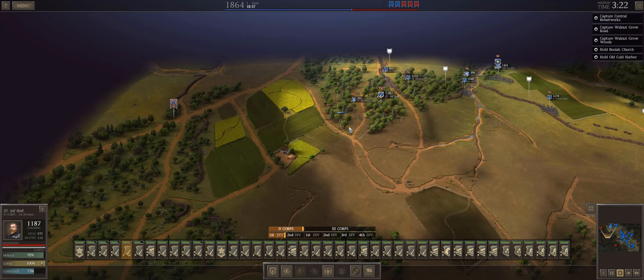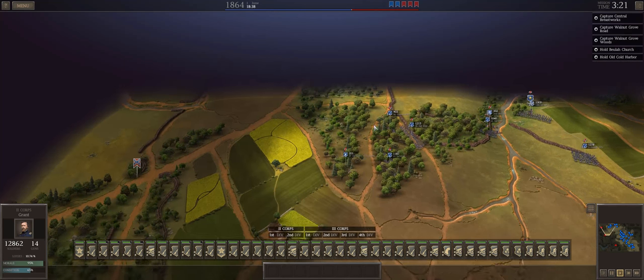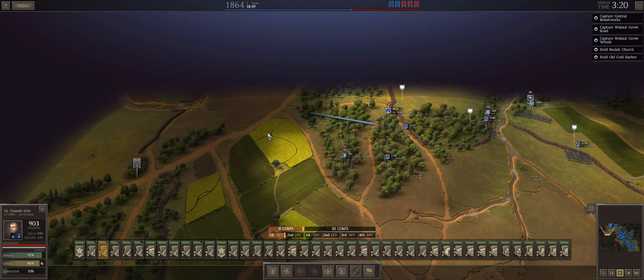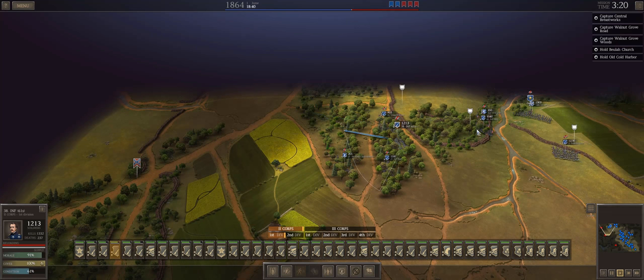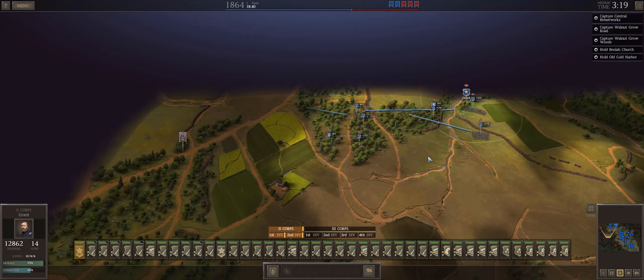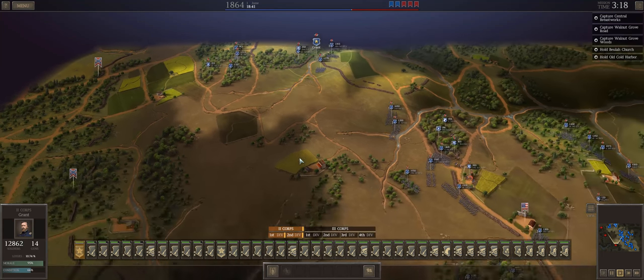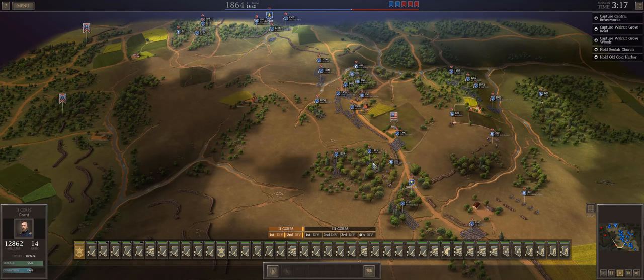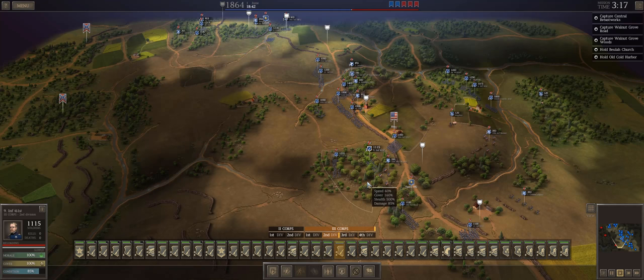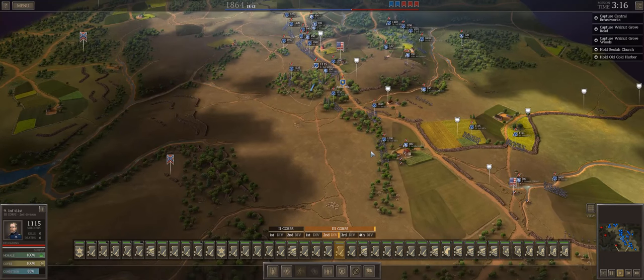And I'm genuinely surprised that they're not trying to contest this territory. So 2nd Corps 1st Division will be spearheading the attack, followed by 2nd Corps 2nd Division. I would love to get more elements of 2nd Corps online, but we shall see. Otherwise, though, I've got a fairly good, I think, defensive position here.